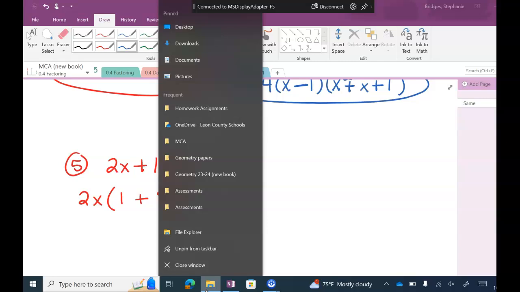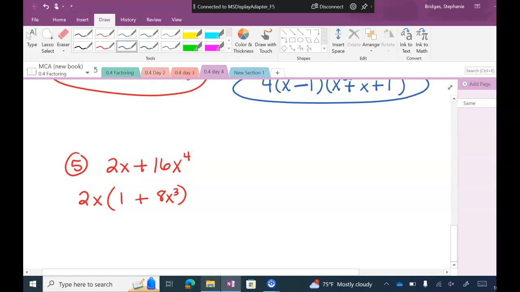We're going to set up our 2 parentheses, and we're going to follow our pattern. A and B, so 1 and 2x, and yes, it's okay for that 2x to be in the back. I'm going to leave it in the order it is in the problem. Then it is a squared. 1 squared is 1. Then it is a times b. 1 times 2x is 2x. Then it is b squared.